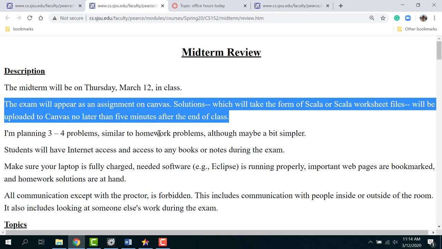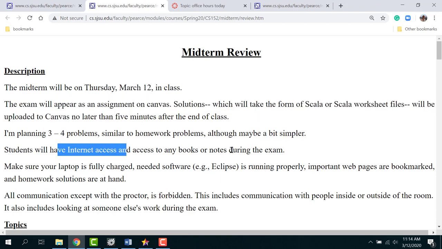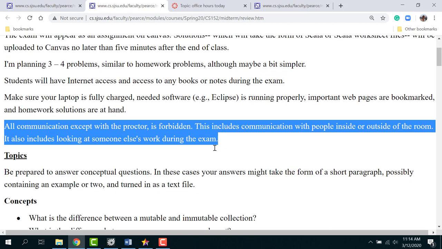exam. Of course, here you'll have internet access, access to books and notes, your laptops, of course. The only thing that I ask here is that there's no communication during the exam except with me through Zoom. If I detect that people are working together, if exams look too similar, that sort of thing, I won't grade those exams. It's a difficult situation, so you can do your part by just doing your own work on this exam.